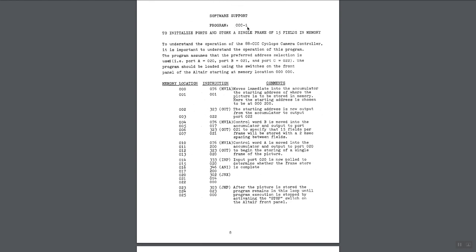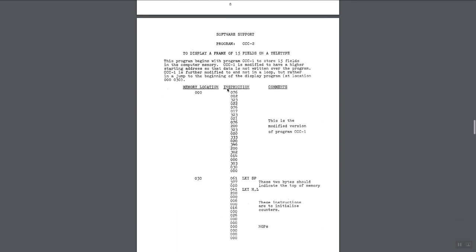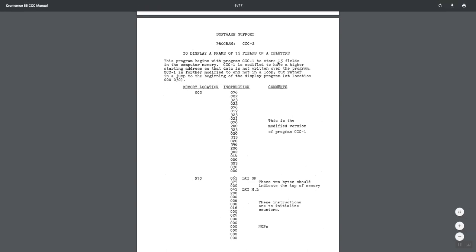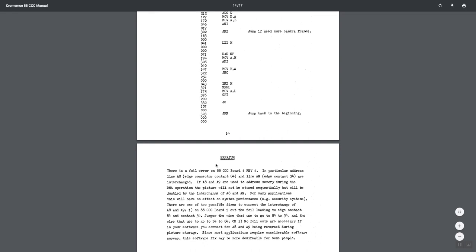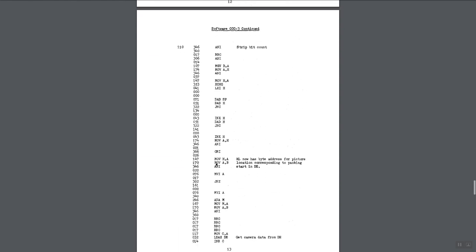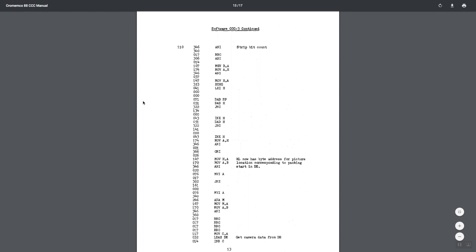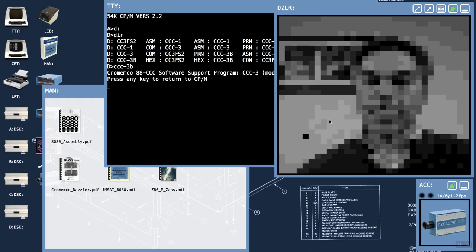Here they go, CCC1, which is sitting on the Cyclops disk, and CCC2 I haven't bothered with because displaying video as text on a teletype didn't seem compelling to me. Somebody else might have a go at putting that in. And here's CCC3. But somewhere along the way, when you work through the bytes and the machine code mnemonics, there's a few jump references that have got the wrong addresses, and the loop crashes into itself. So I fixed that up, which is what gives us CCC3B. So this is the code that we are running when we look at the image on the Dazzler now. So yep, it's all there in the kit.